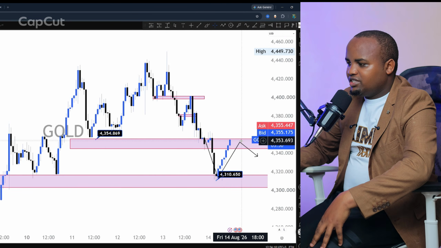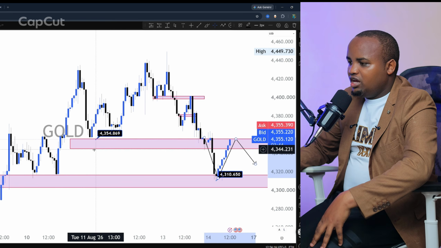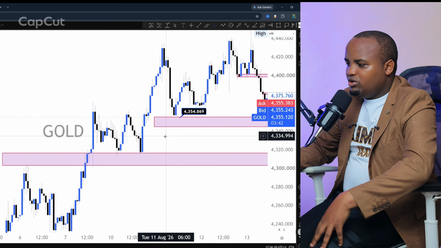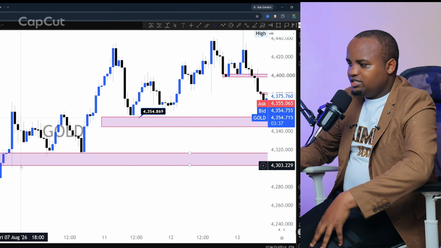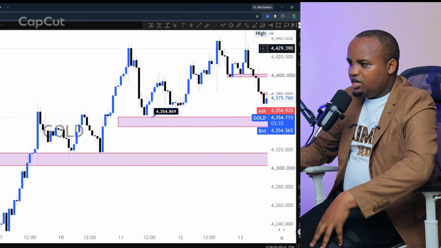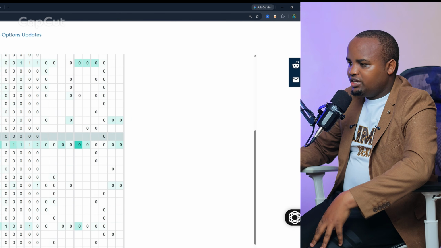Let's see if the market is actually going to touch that area and slightly move down. That is what I'm expecting to see from that market. But now look at this, what happened around this area here, because this is 43.05. If you move to the region that we are talking about here, this is the one.